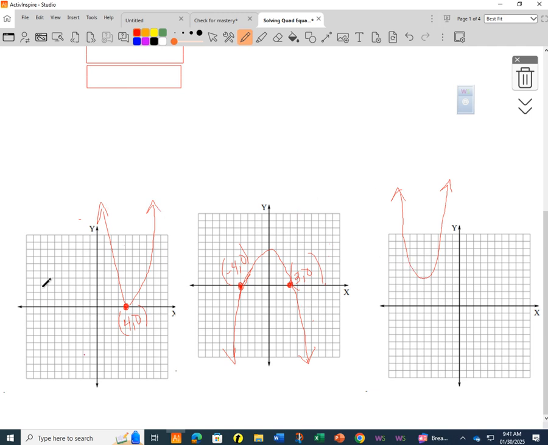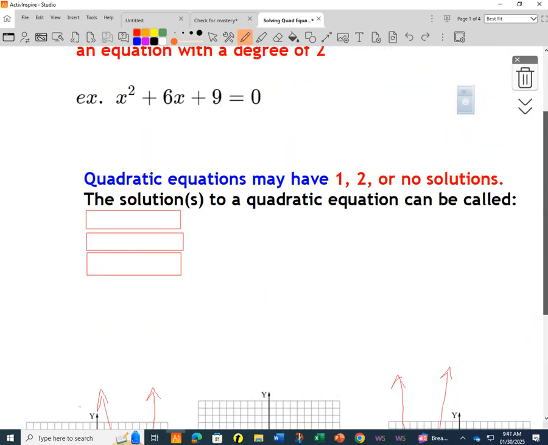Okay? So the solution to a quadratic equation is the x value. What do we notice about all the y values in those ordered pairs? They're all what? They're all 0, right? So when y is 0, if we solve for x, then that is the solution to our quadratic equation. Right? So right now we're going to solve by factoring. There's lots of ways to solve a quadratic equation. There's a couple ways that work every time. Factoring does not work every time, but all of our examples are going to work that way.